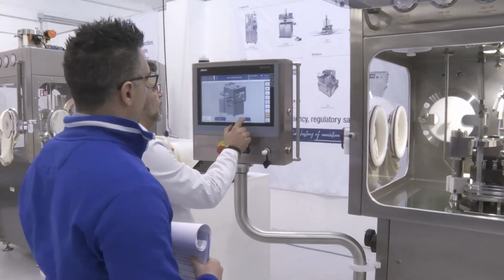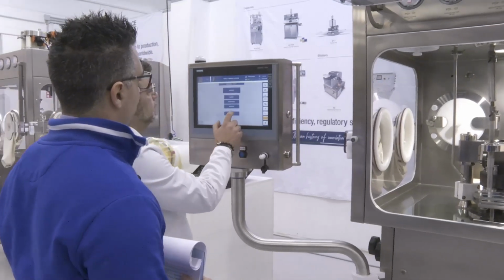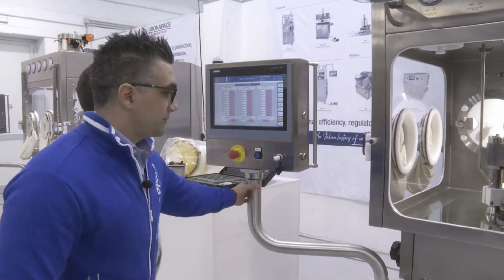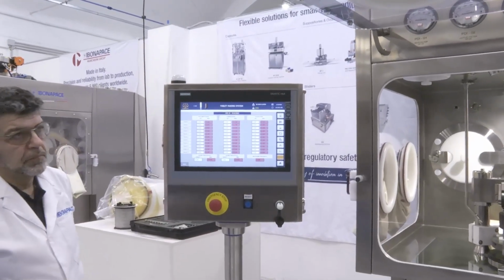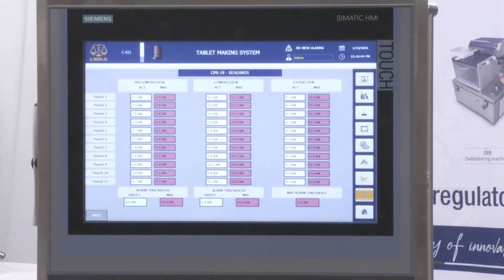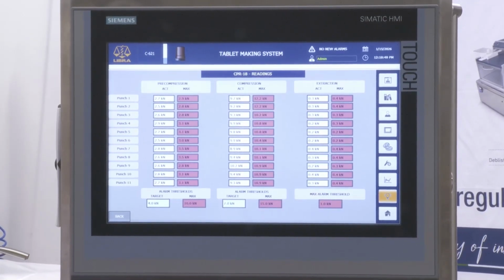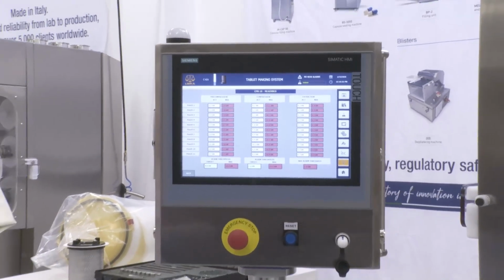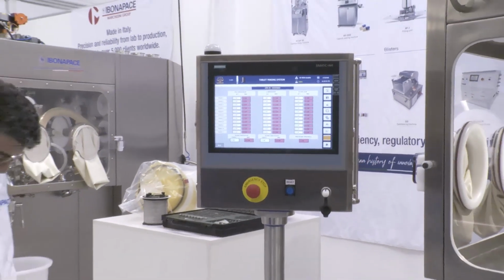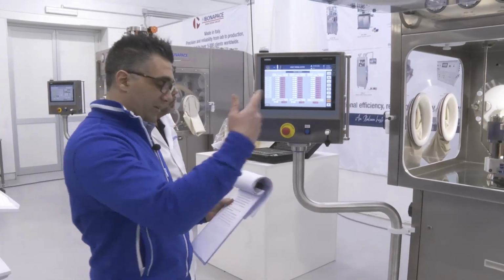Here, this is the page of the HMI where the operator can check the data from the load cell. The operator can check the data in real time, and the data are stored for reporting after the production.